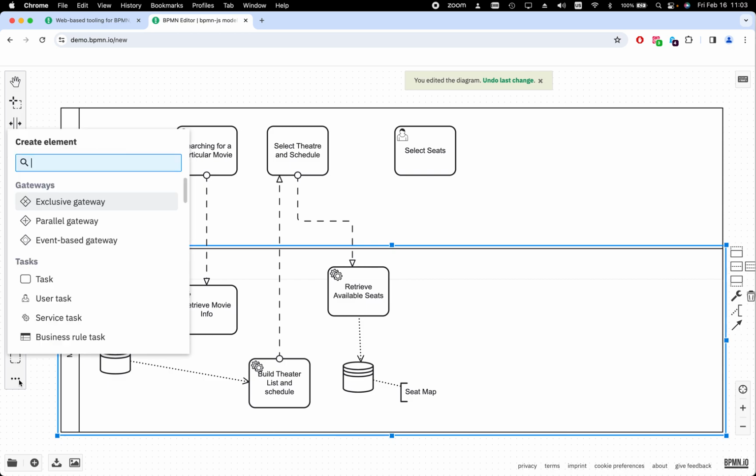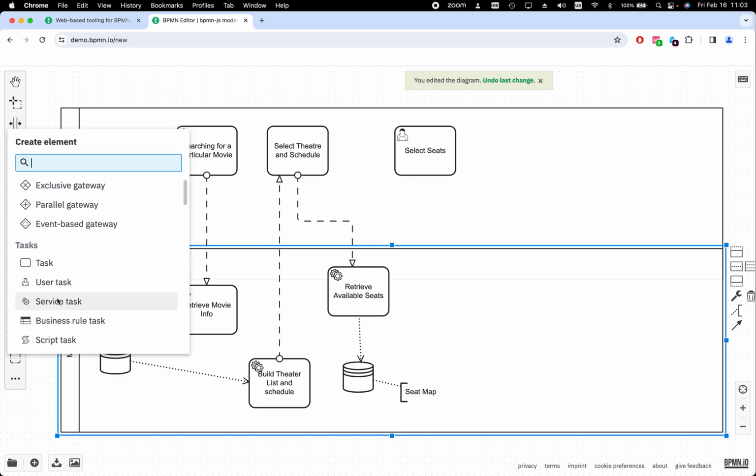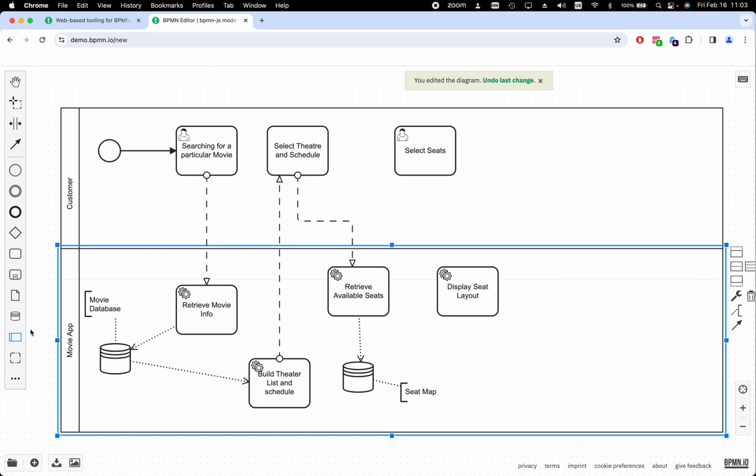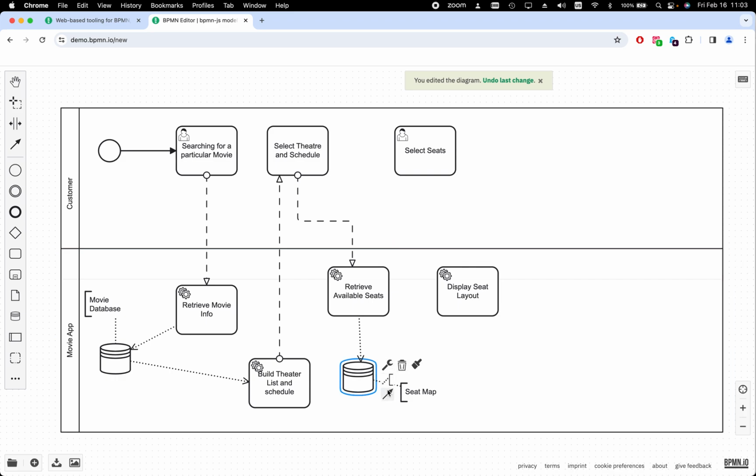And I got to have a service task here that says display seat layout, and that comes from this guy.